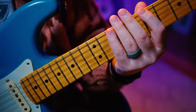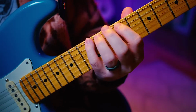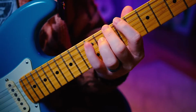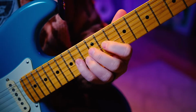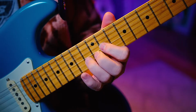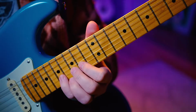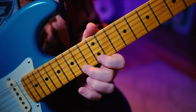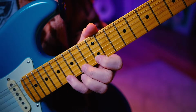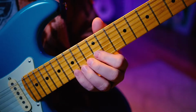Now it's triplets. 1, 2, ready, go. Just do a 2 on each. Next octave. 2 to 5, then 6 to 3. Next octave. 2, 5, 6, 3. Let's reverse it. Do it again. We'll double these because they're a little bit quicker. I don't want you to struggle too much. Next.